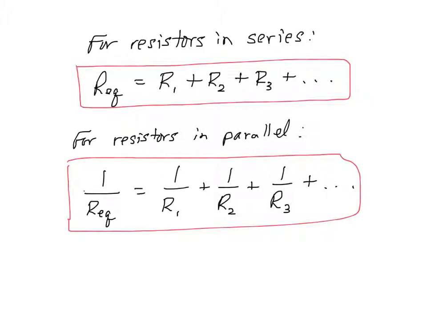So don't forget at the end of the problem, when you're finding the equivalent resistance of parallel circuits, remember that on this side of the equation, when you do all these 1 over R1, 1 over R2, you're finding the inverse of the equivalent resistance. So the last step of those problems, after you add all these up, is you have to find the inverse of your answer. Like when I took the 5/6 and I flipped it and made it 6/5. Okay, so what I'll do in the next screencast is I will show you how to simplify and analyze a circuit that's got both series and parallel resistors in it, and we'll go through a couple example problems.